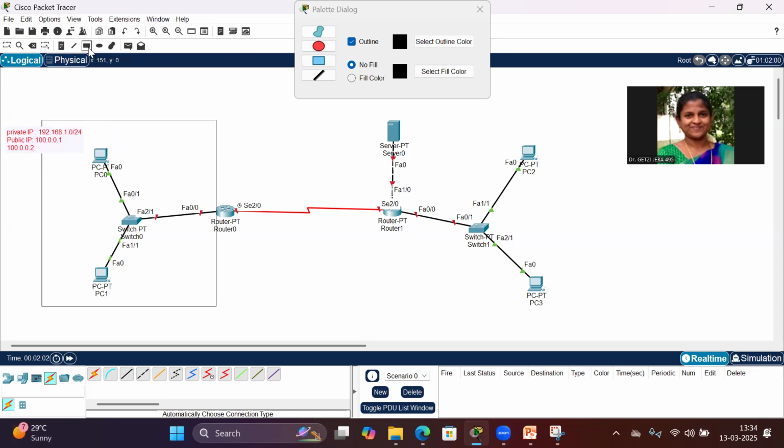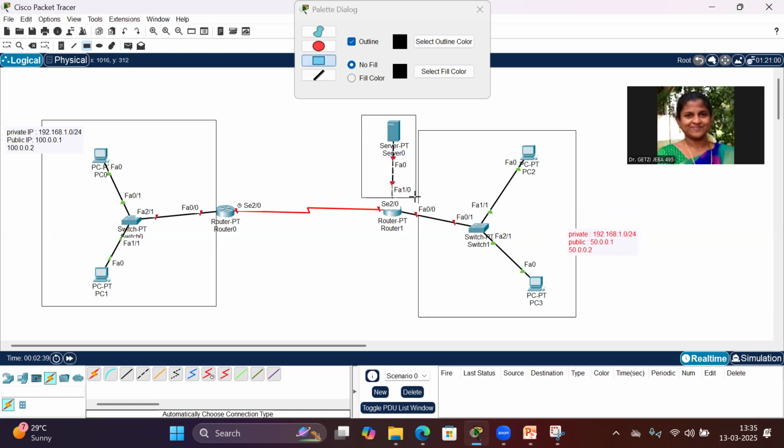And again, I have another network this side, say network 2, and I am assigning the private IPs again, since they can be reused. So I wish to reuse 192.168.1.0/24, and the public IPs are 50.0.0.1 and 50.0.0.2. There are two public IPs acquired by this network.